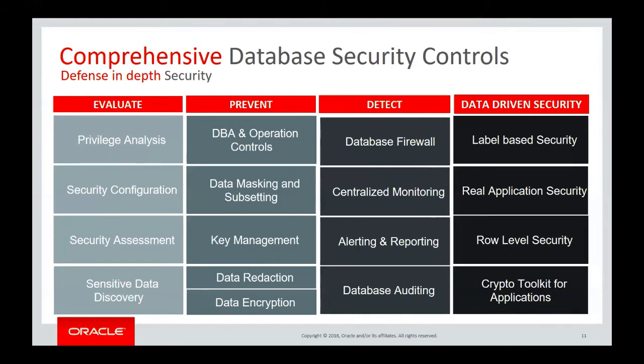Could you say more about the row level security? Sure. Row level security is just what it sounds like. It's filtering individual rows so that some users see some rows, other users see different rows when they go against a table. You might do this from a classification standpoint. Maybe you have internal records and secret records mixed in the same table. You might do it from a multi-tenant standpoint. Maybe you have customer A and customer B sharing the same table, but customer A can't see customer B's records.